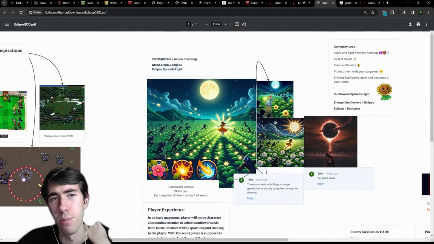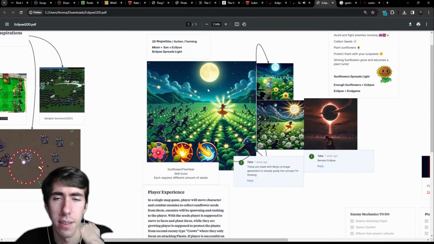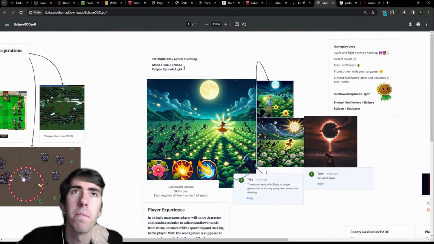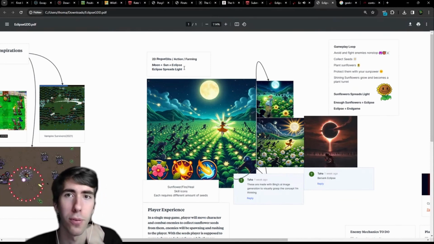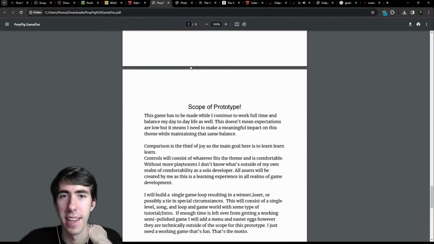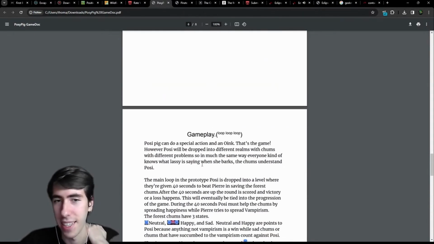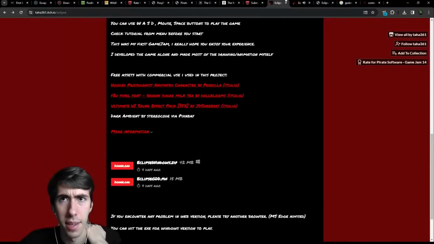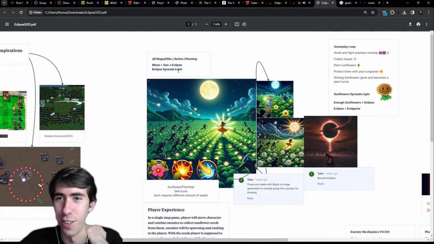Moon plus sun equals eclipse. Eclipse spreads light. Some time ago, I criticized someone for putting too many things in there, making a big block of text in their GDD. And right now, I think it might be the opposite, right?